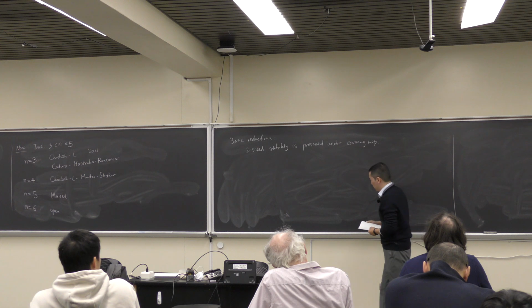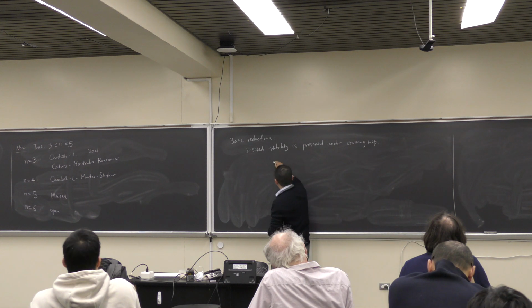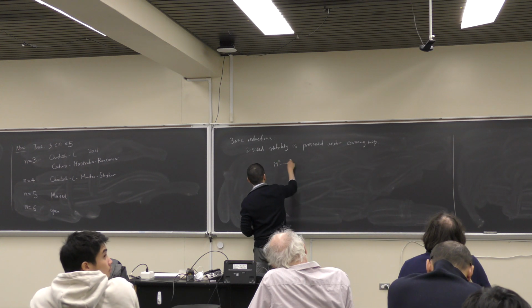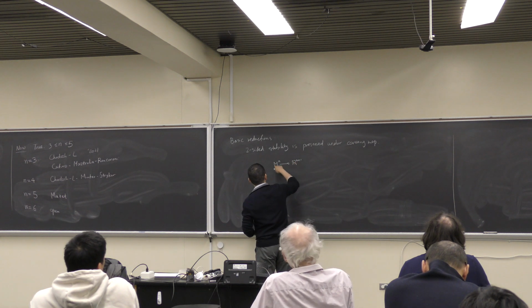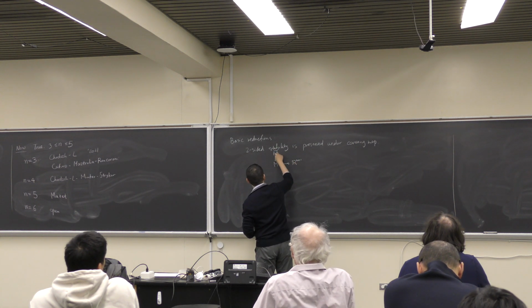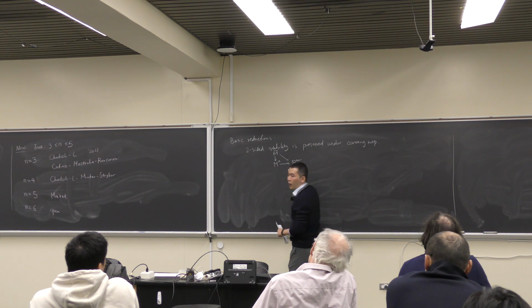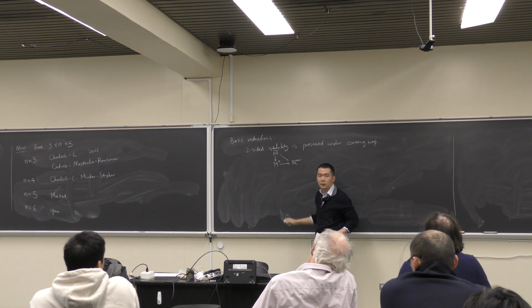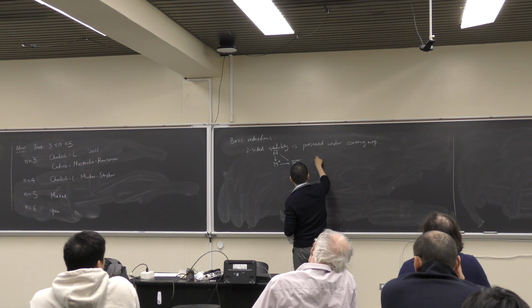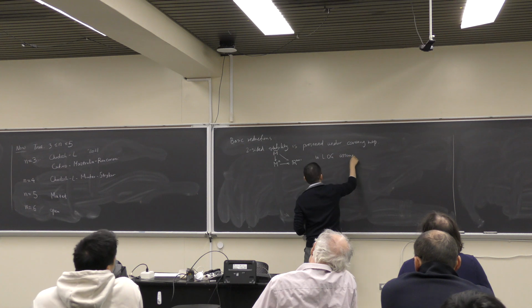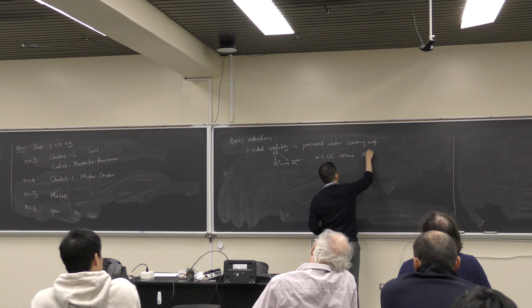Okay, so in other words, if we have a minimal immersion in R^(n+1), you can lift this immersion to its universal cover, and the immersion from the universal cover to R^(n+1) is also going to be stable. Okay, so because of this, without loss of generality, we assume our manifold M is simply connected.